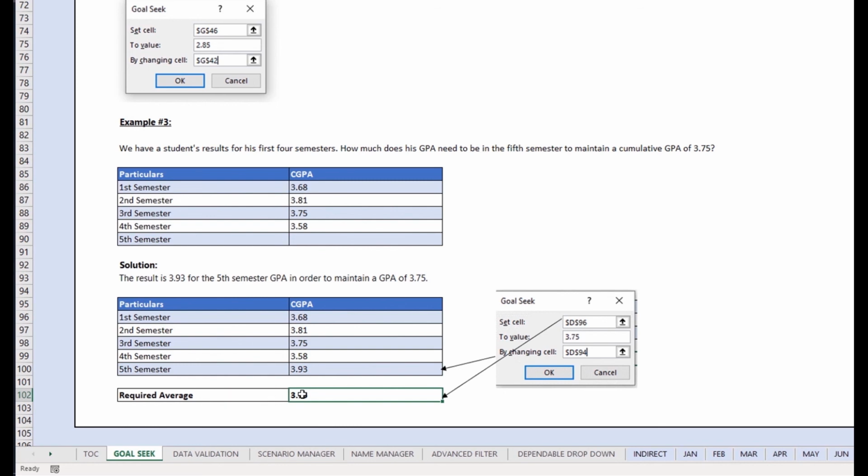Now, another thing to keep in mind when you're using the goal seek function is that you always want to have one formula set up. So in this case, we used the average, and it was a calculation formula field. And so the only variable that was really outstanding as part of the analysis was the 5th semester. That's important because the goal seek works in a way in which you are only changing one variable in order to determine the outcome. So I hope by reviewing these 3 examples, you've learned how to use the goal seek and you can now apply it in your financial planning and analysis activities.